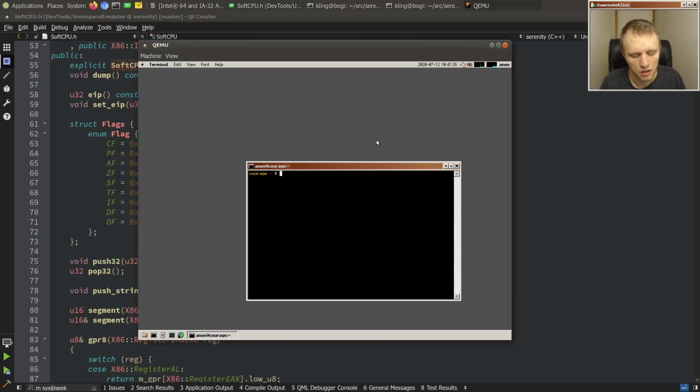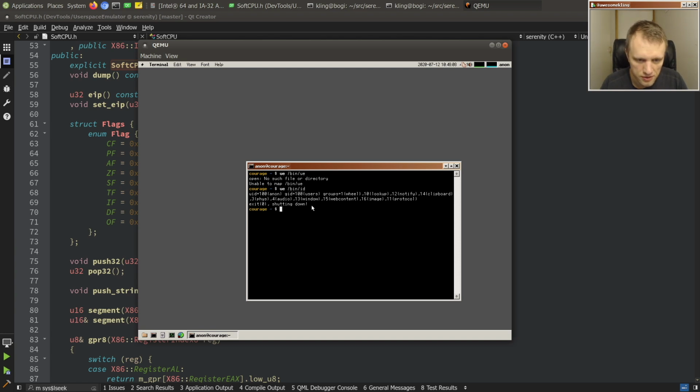It's interesting that if you do a whole system emulator, you end up having to implement so many instructions. But if you only want to support GCC compiled binaries for 32-bit user space Serenity, they tend to use not that many instructions. They use a tiny slice of the entire Intel instruction set. So that's really nice.